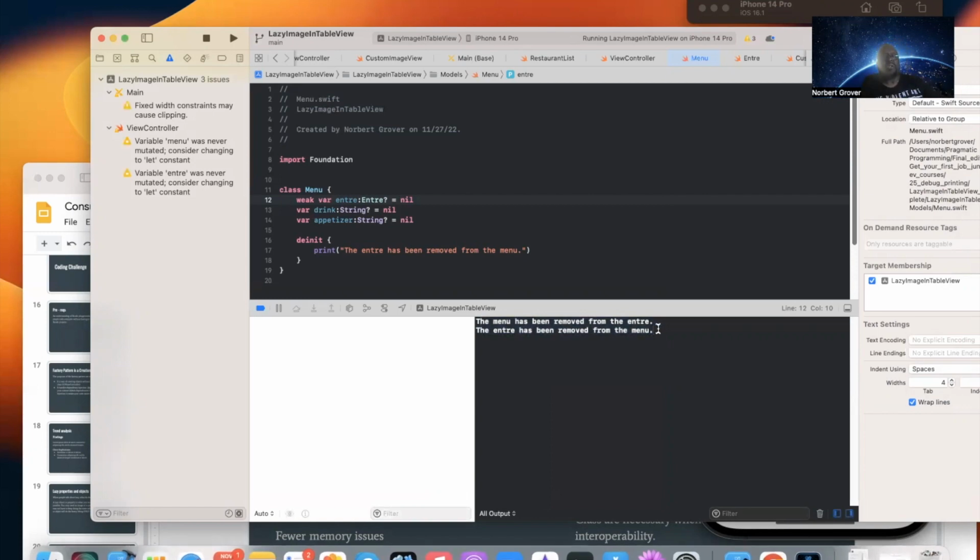Okay. So let's discuss a struct that may have issues with memory. You can have a memory leak or a retain cycle with a struct. It just happens that one of the properties in the struct is of type class, some type of custom class. I'll show you what I mean in the next tutorial. But for now, we're on to the next.